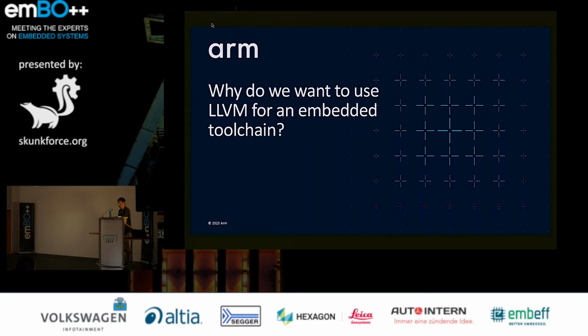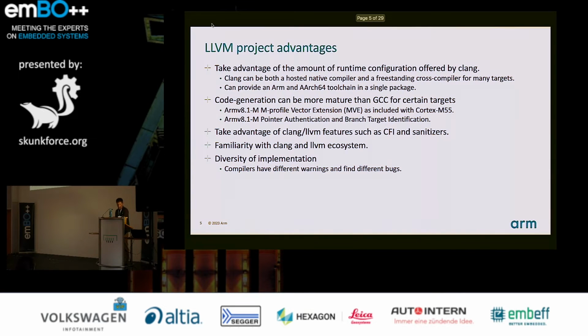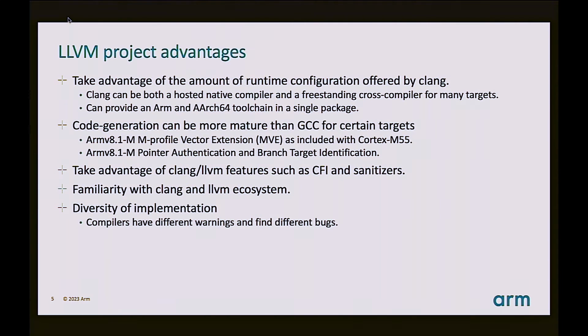So the next thing is just a motivating factor. Why do we actually want to use LLVM in an embedded context? I'm assuming that most of you who are using an open source toolchain will be familiar with the GCC embedded toolchains, and that's where I expect most of you will be coming from. The one I'm most familiar with is the ARM embedded toolchain. So there are some advantages of using LLVM at this point.